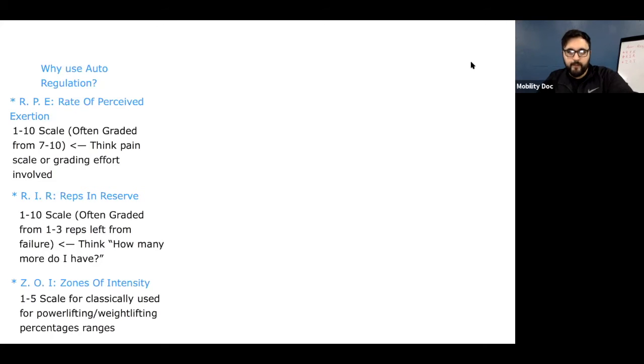But I'm telling you to work up to a weight where you feel like maybe you can do 12, maybe you can do 13, but you definitely can't do 14 and you definitely can do more than nine. So we have to find that range of ability to make sure that we are within the right intensity. The correlating reps and reserve RPE is going to match very closely to the appropriate percentage that is needed for the exercise or the rep range.